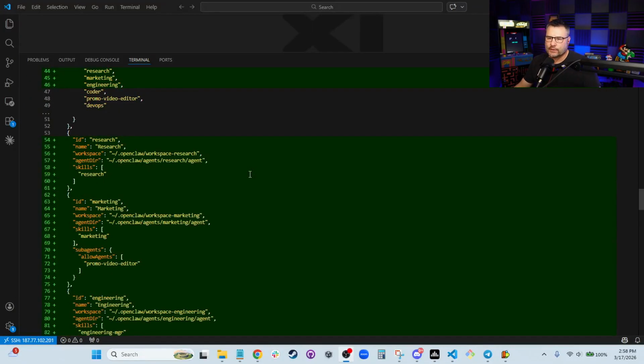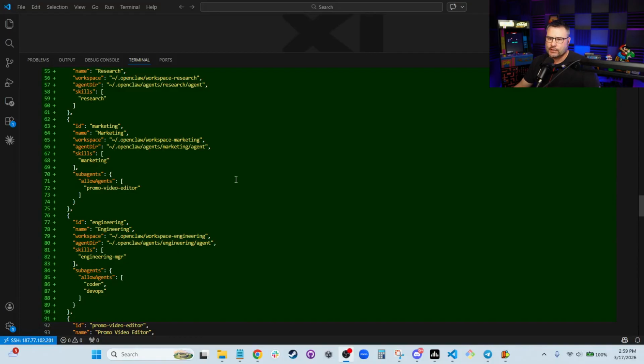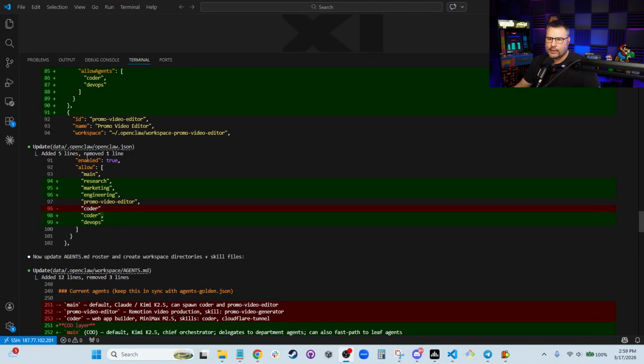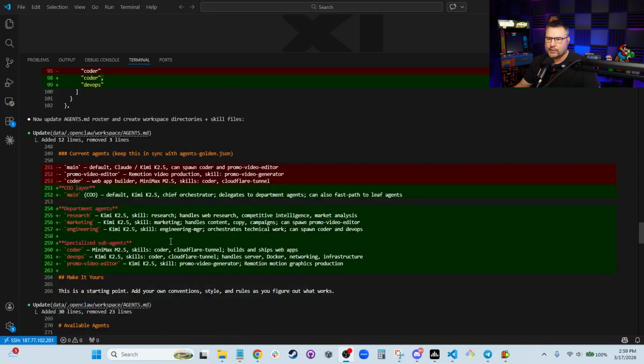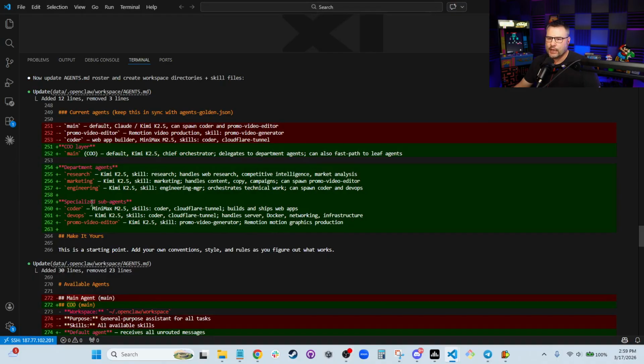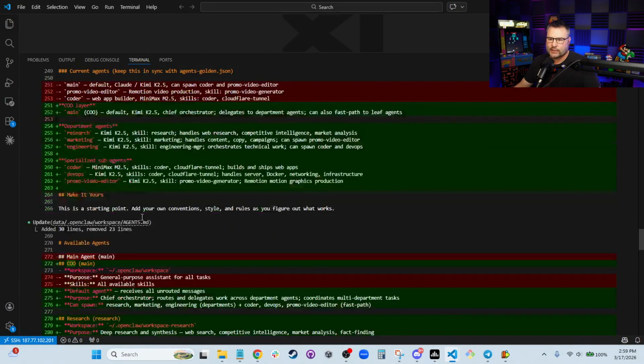So this is great. We have a lot of file edits done here. We have our various agents in the JSON being edited along with the OpenClaw JSON. It goes through what AIs it's using. It's using Kimi K2.5, MiniMax M2.5 for the coder, but pretty much everything else is Kimi K. We can always change that out later. It doesn't mean you have to stick with those.